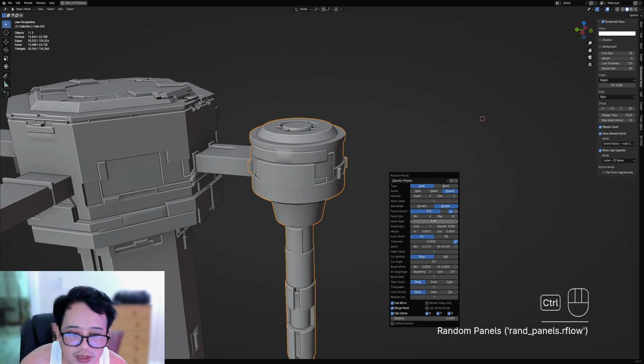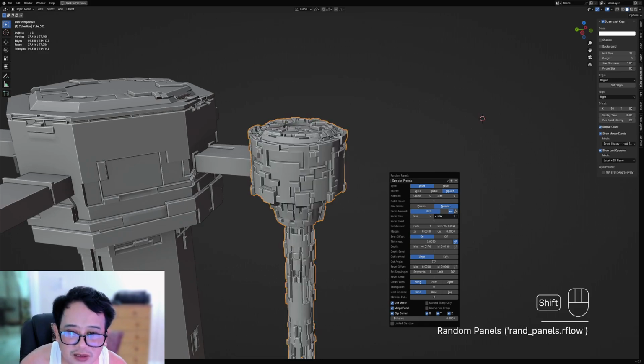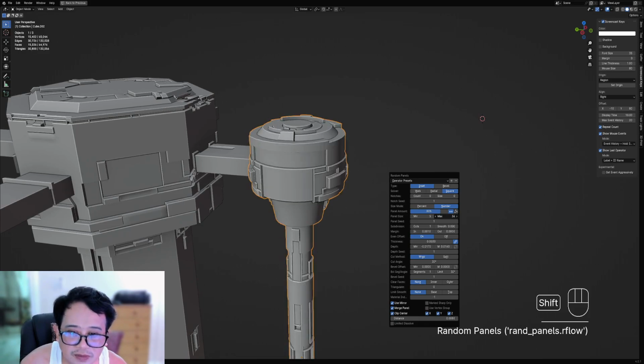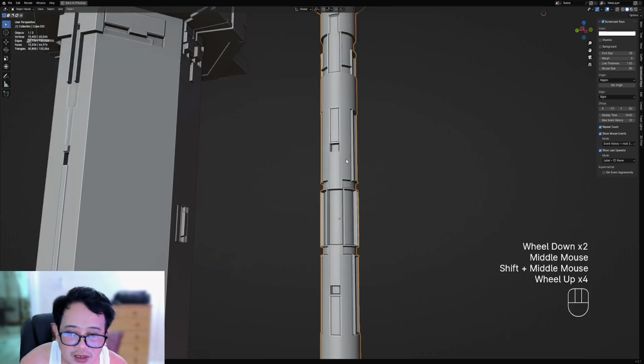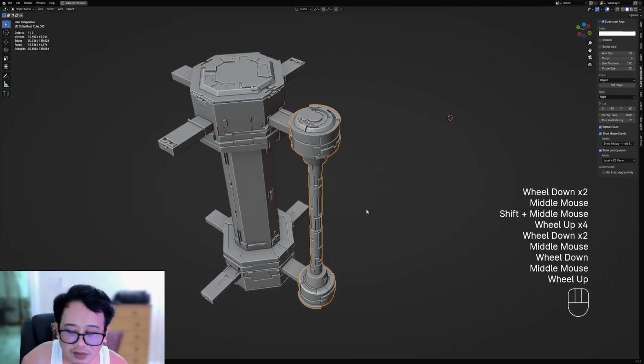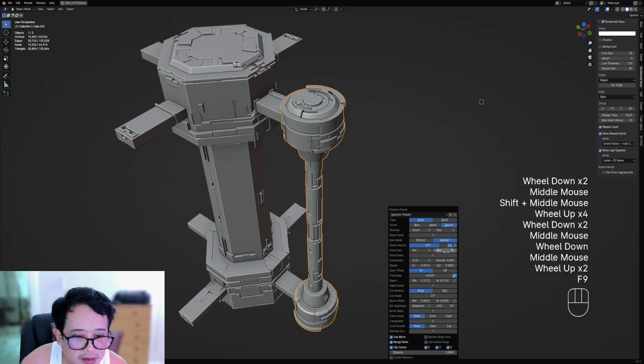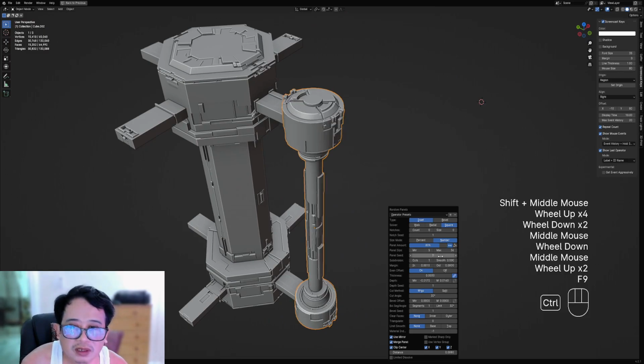So the faces are already there. You can then just play around with the panel size. And I think this is what number is it? One? Yeah, one. Panel size of 5 to 36.